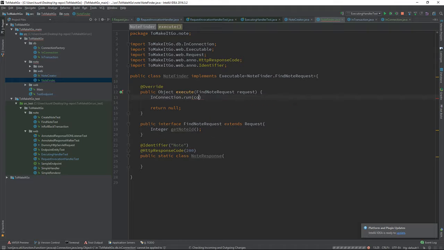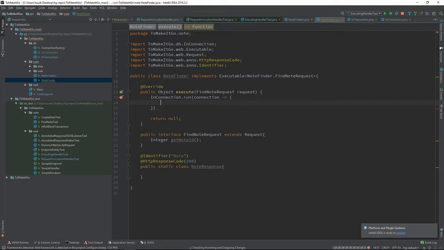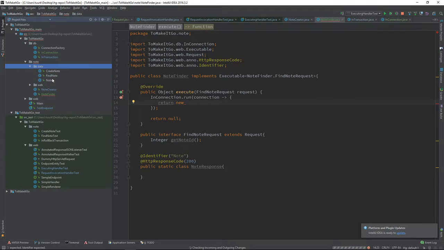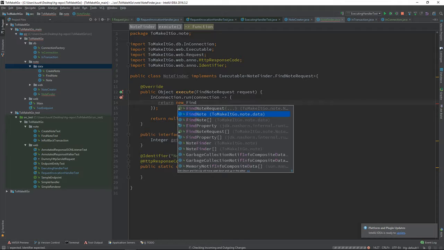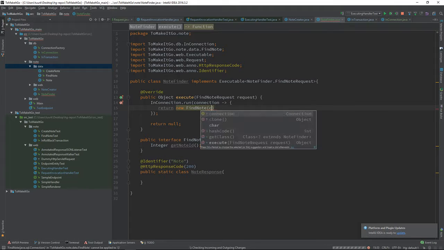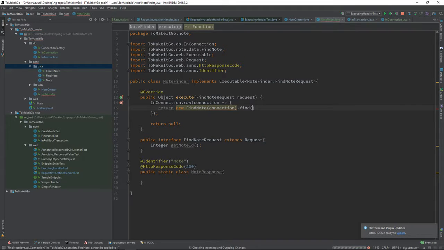Run. Sure, new. What did I call that sucker? Find note. Find request get note ID.